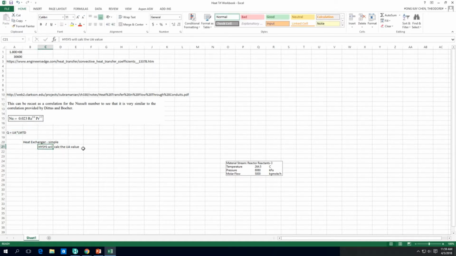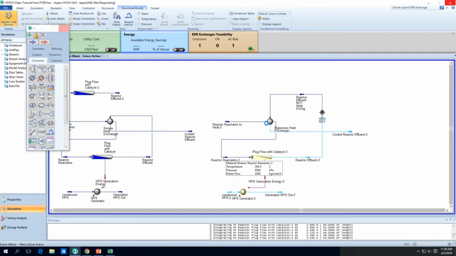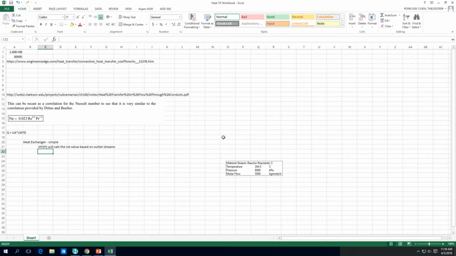So HYSYS will calculate the UA value, basically the heat exchanger size, based on the outlet streams. So the heat exchanger is sized based on specifications.